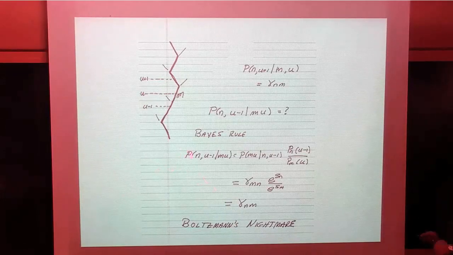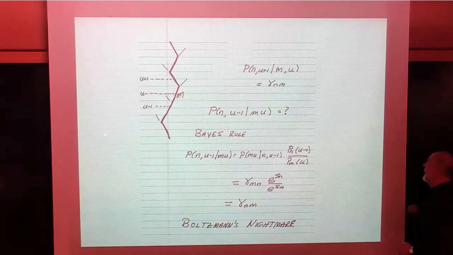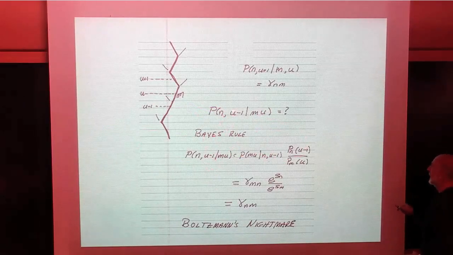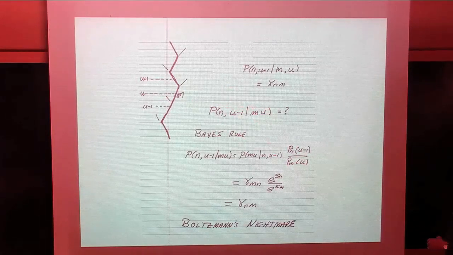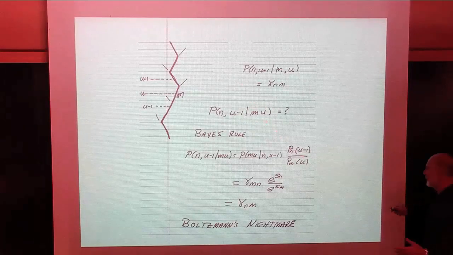It says that the probability we're interested in is the conditional probability, turning it around, where I just interchanged initial and final, multiplied by Pn of U minus 1, the total probability of the final thing here, divided by the probability of the thing over here. I don't know how to use the right words.